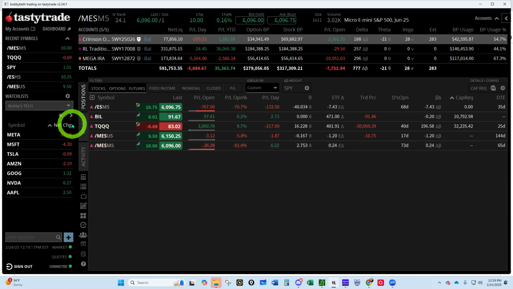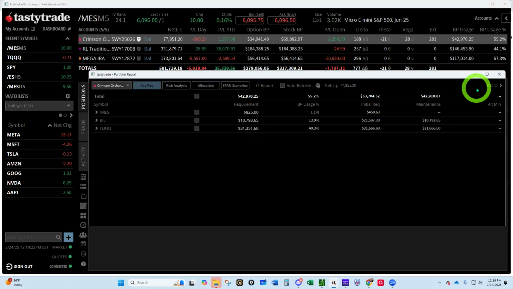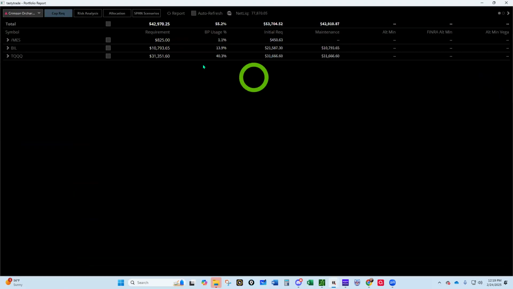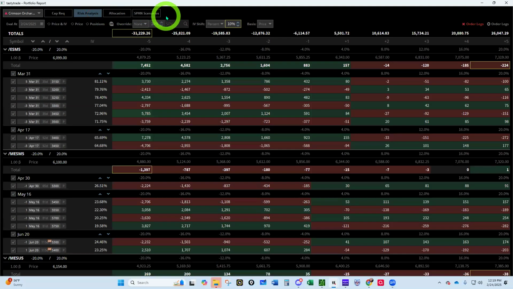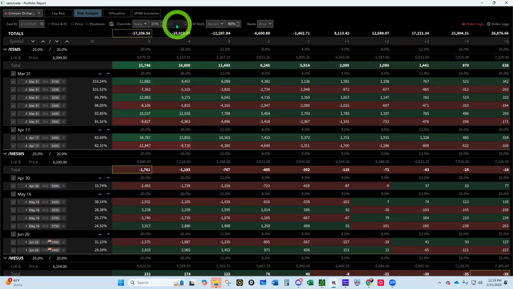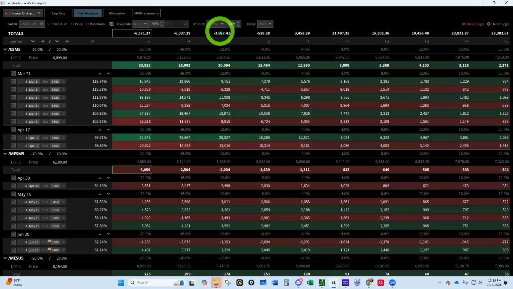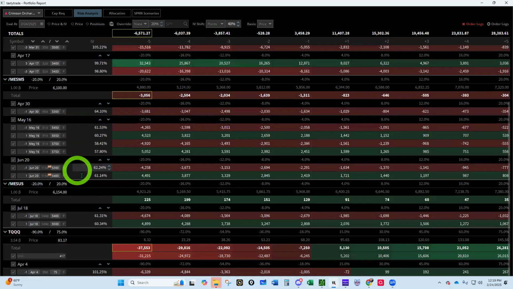Let's see how our little hedge is doing. We're going to have to put another hedge in soon. So let's go MES and let's go TQQQ. Risk analysis. Change this to 40. And we'll do this to points. And we'll take our TQQQ and we'll say that'll be 60%. So we got a little bit of time. Let's see what this thing will be tomorrow.